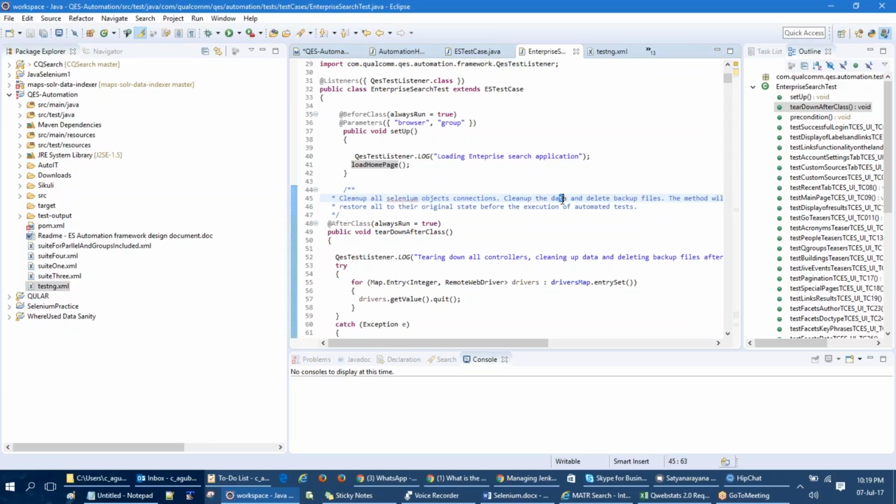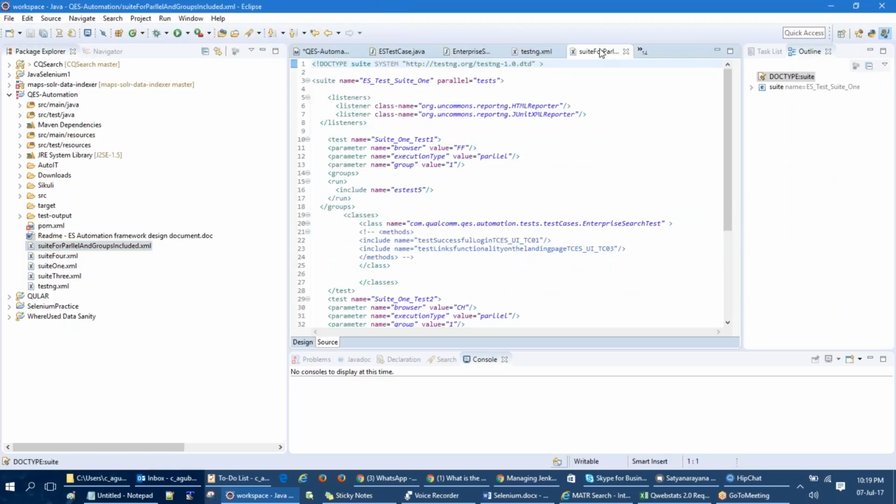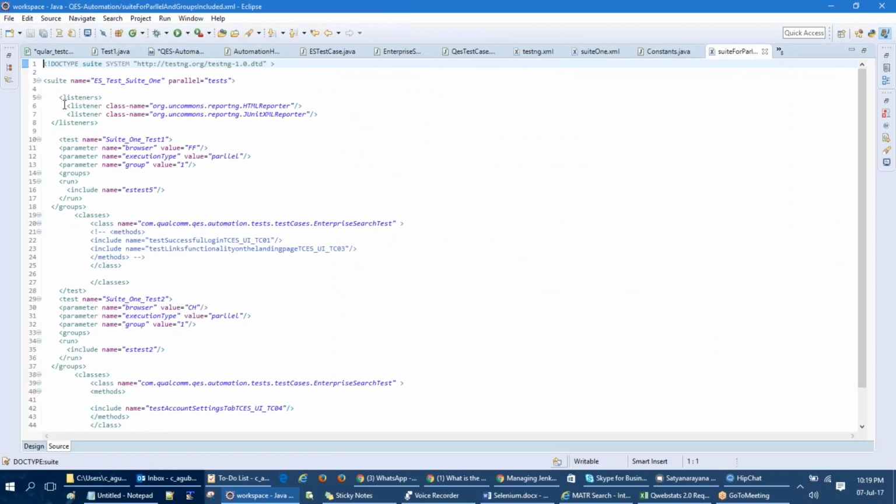You can still do it for browsers, but for browsers you don't need it. You just write some different parameter, like ff for Firefox and another parameter. It's the same testng.xml file, don't worry.